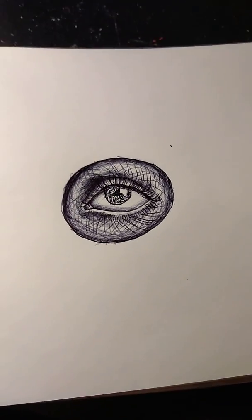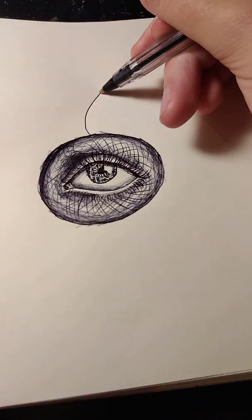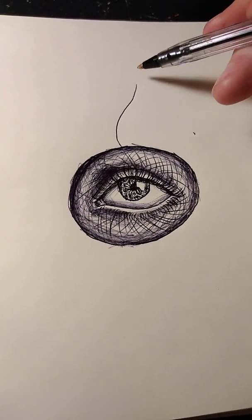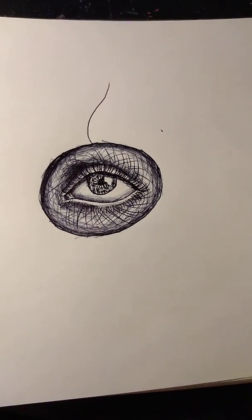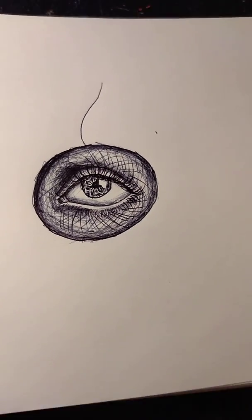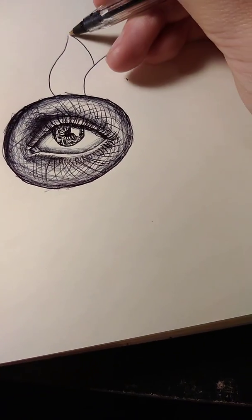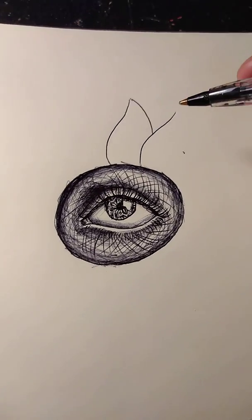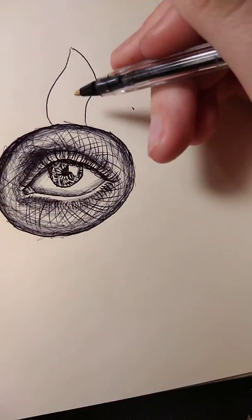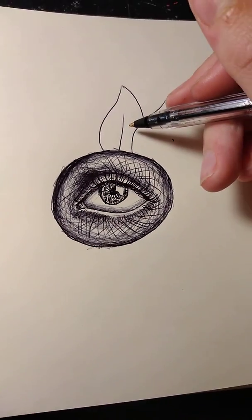Like, perfect, okay. Now I make my first petal. I just go like weird, you know, you can make any kind of flower as I said in the beginning. So I will make my petals, like, I want them to be layered so it looks realistic. I feel like I say realistic too much in my video. Then make a line down the petal, and I will do that all around the flower, and I'll come back.